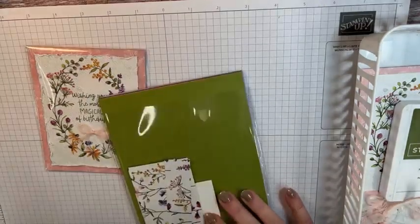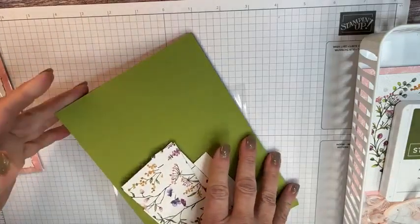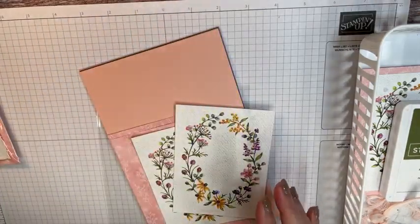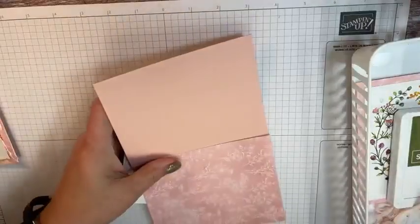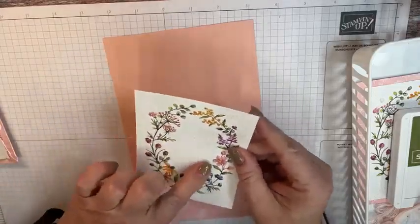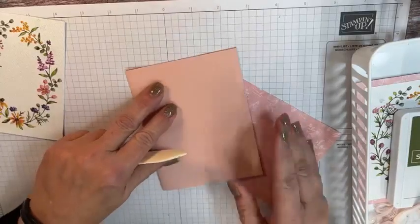At club, they make two of each of these and their packets come like this. This one is going to be our pink one. We have a piece of Blushing Bright cardstock — this piece is cut five and a half by four and a quarter. And then we have a piece of Designer Series paper going on top of it, and this is that wreath paper that I was just showing you. Your paper is eight and a half by five and a half, scored on the long side at four and a quarter. We are just going to burnish it on that score line.